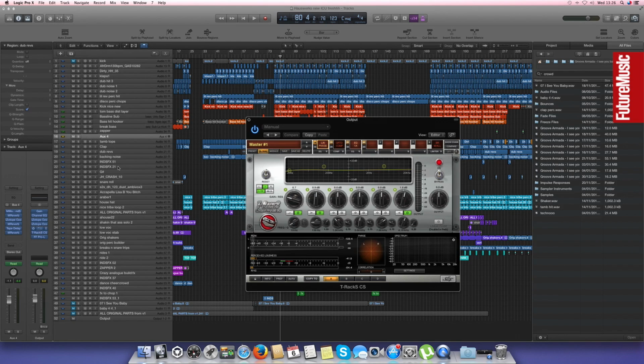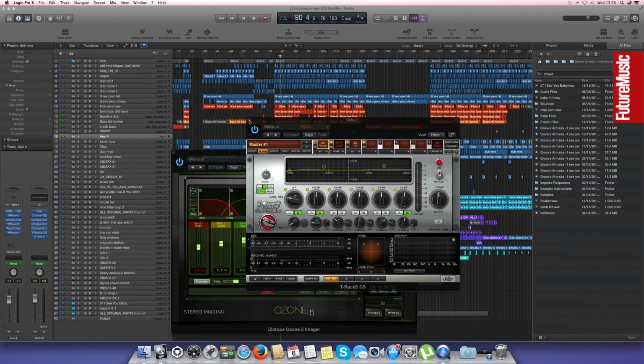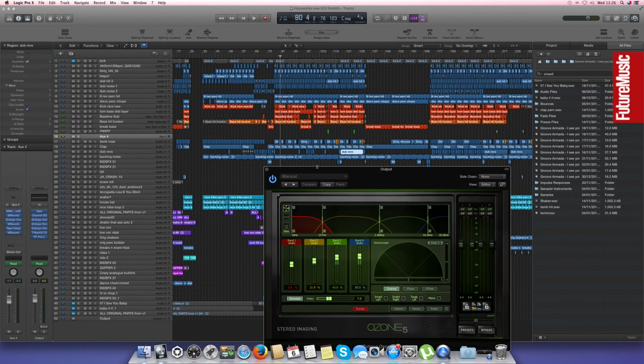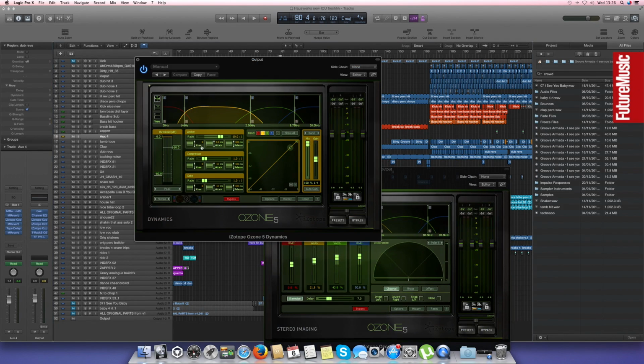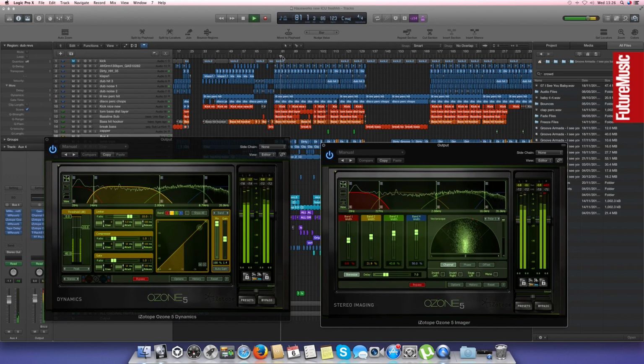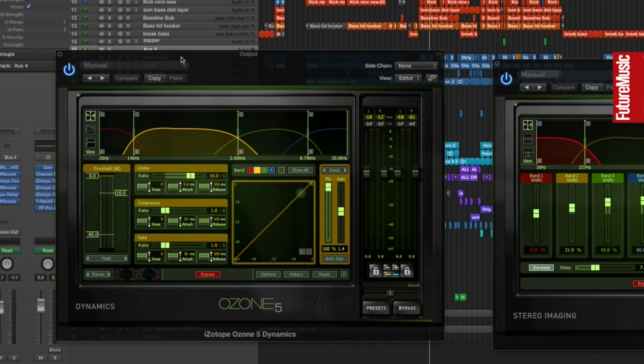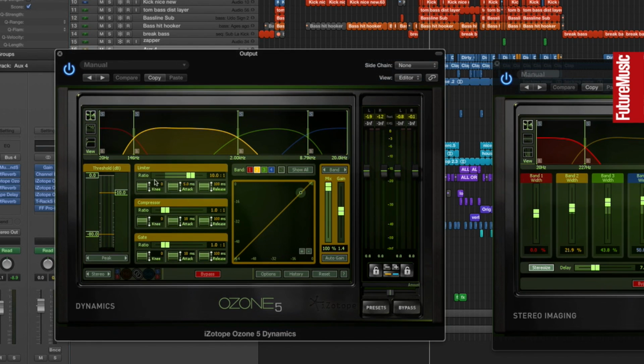And before that is one of my favourite recent plugins, the Izotope stuff. I don't know how I lived without it beforehand. In particular, the dynamics and the spreader here. I've put this on quite an intense setting so you can hear the difference. Just the dynamics. So using it kind of as an EQ, you've got the option to limit or compress on here. But the great thing about it is its frequency.